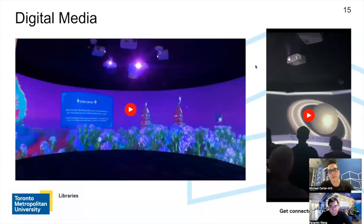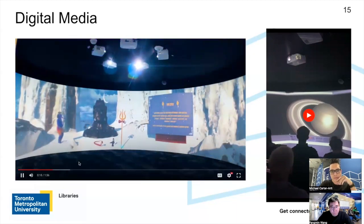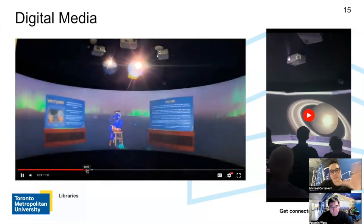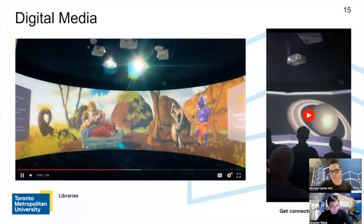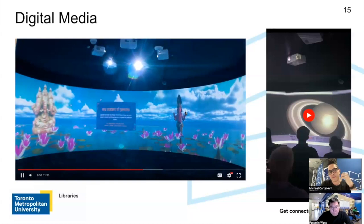We're really fortunate to have worked with digital media students, because they come from various disciplines — interior design, architecture, digital storytelling. These are two examples of actual student projects using the Immersion Studio within different game engines. The one on the left is a project within Unreal 5, done by a master's digital media student last year — it's a good example of digital storytelling. This is all running within a game engine, all real-time rendering and animation, and it runs very fluidly. The entire project was a presentation on the Hindu god Ganesha, where the student explained the significance of Ganesha using Unreal Engine and the Immersion Studio.